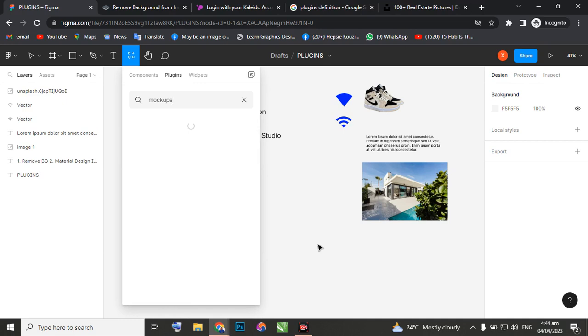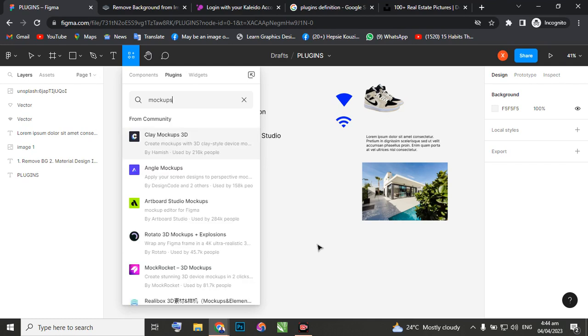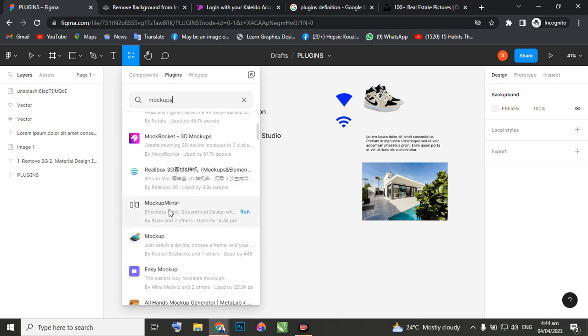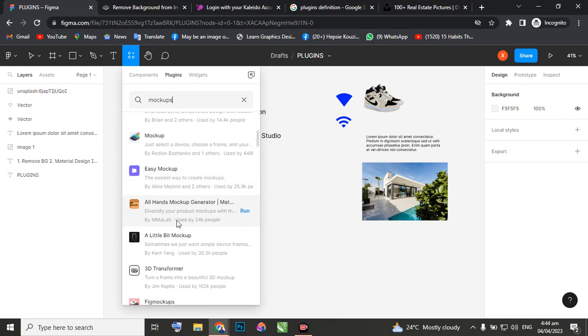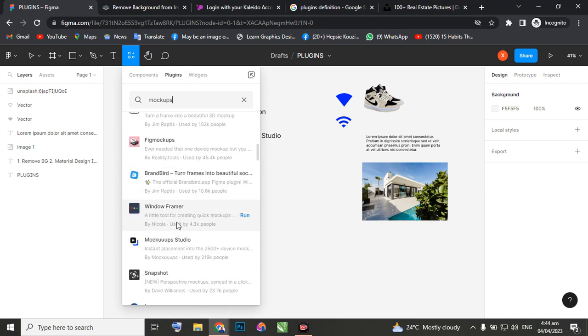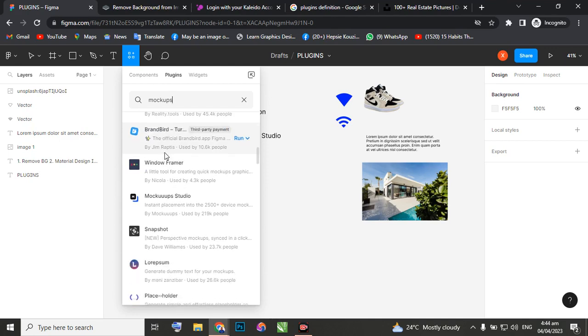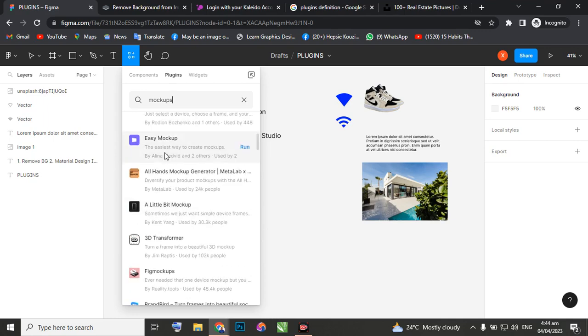Like I said, plugins make your design process faster. So you see the Artboard Studio mockup. There are other mockups you can explore, but in this training, I want to teach you about Artboard Studio. Take note, most of them are not free. Okay, let's run the Artboard Studio and we'll come back to do something else.